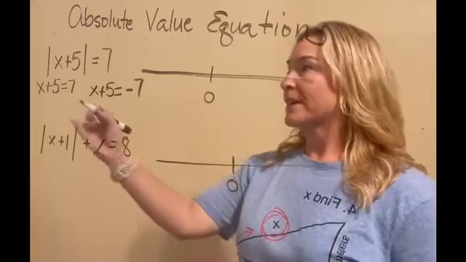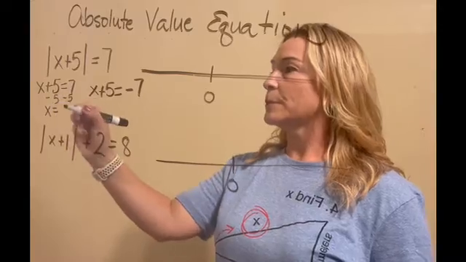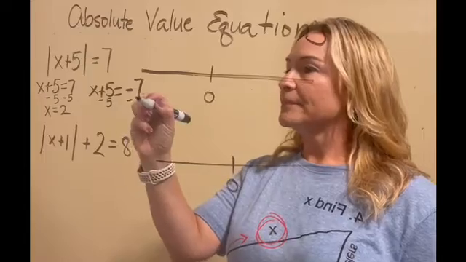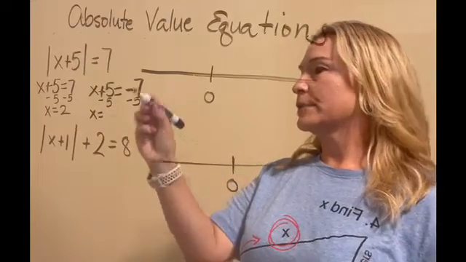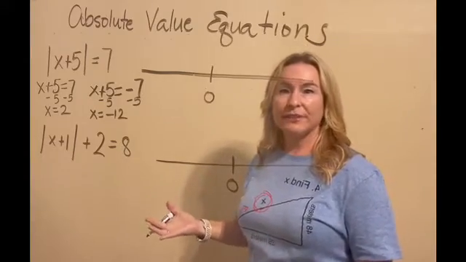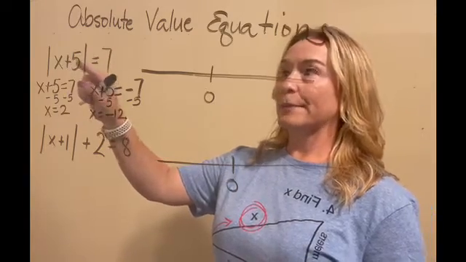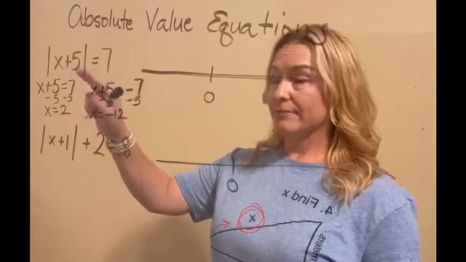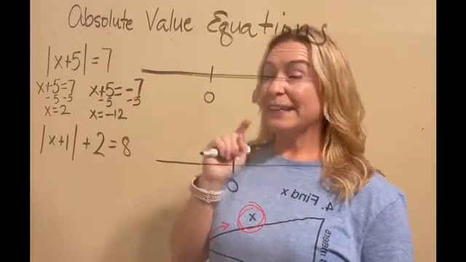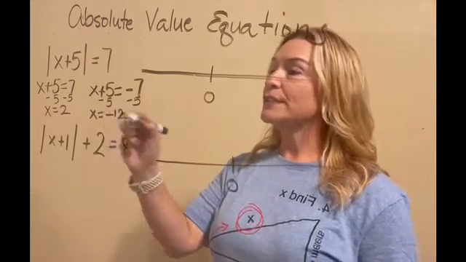and then we solve. So we solve by subtracting 5 from both sides, and we see that x is equal to a positive 2 for one of the choices, and then we'll do the same thing here. And we see that x is equal to a negative 12 for another choice. How can x be two different values? If you think about that, 2 plus 5 is 7, and the absolute value of 7 is 7. Negative 12 plus 5 is negative 7. But the absolute value of negative 7 is positive 7. So we can get two different answers.